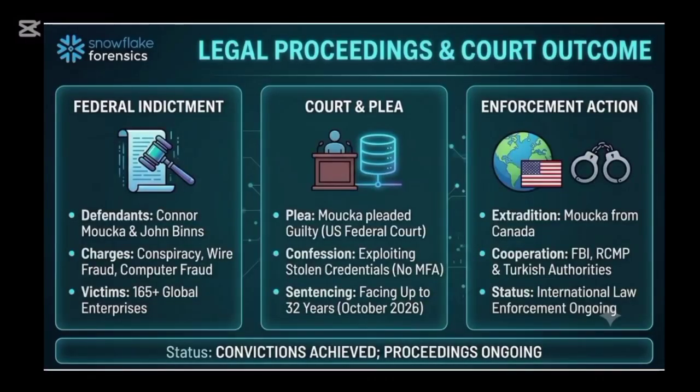And here comes the justice part. Federal indictments were issued against Connor Moucka and John Binns. Moucka pleaded guilty in U.S. federal court, confessing to exploiting stolen credentials with no MFA. Thanks to international cooperation between the FBI, Canadian authorities, and Turkish police, he is now facing up to 32 years in prison.